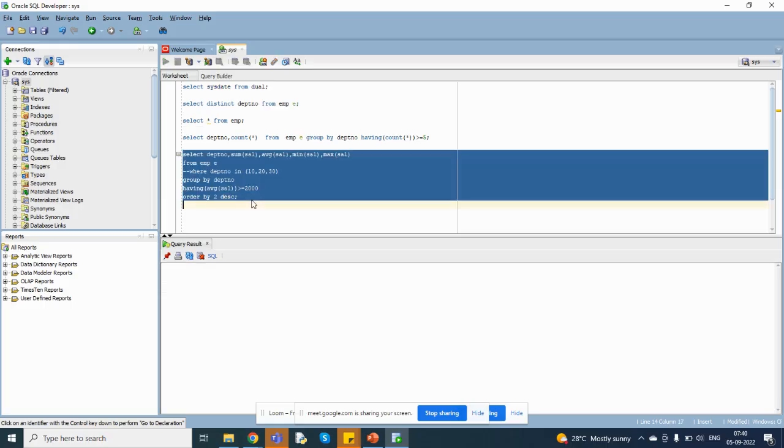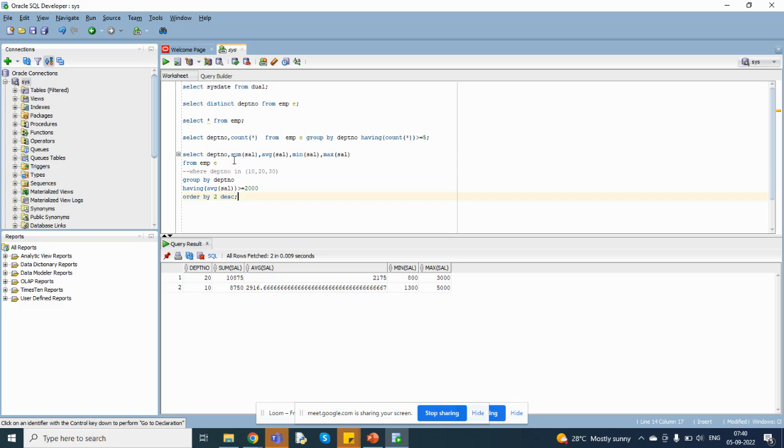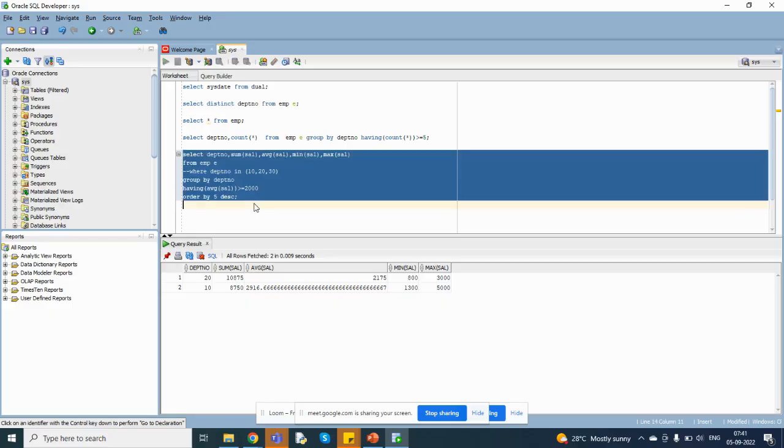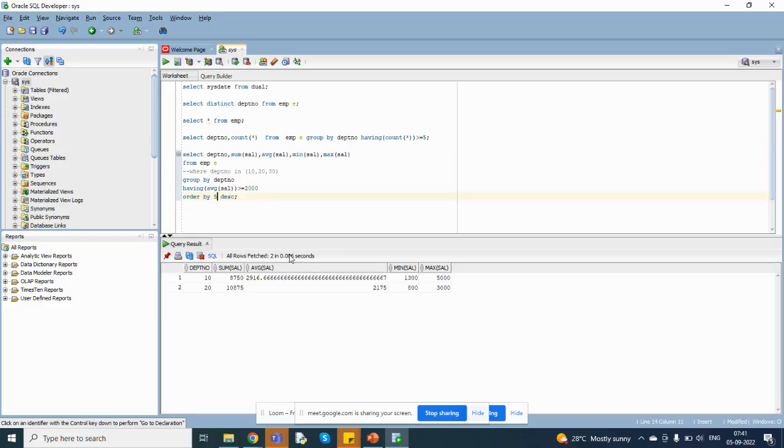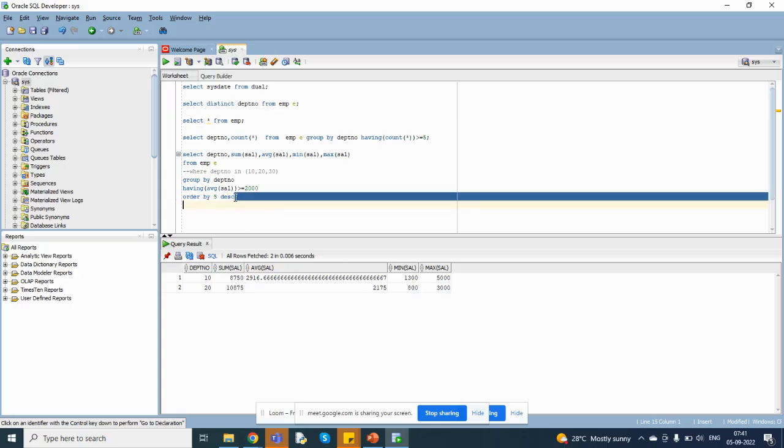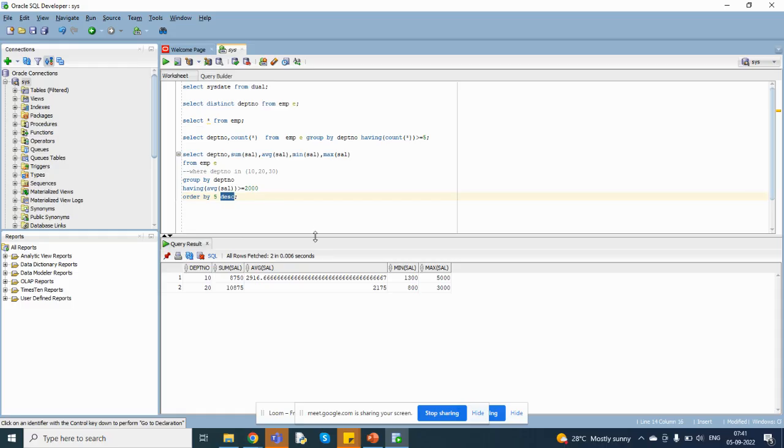Second column it will fetch. Whatever we are doing, it will make it. If you want, you can specify the position of the columns, any column position it will take. One, two, three, four, five. Sorry. The order by clause will take the position. Even it will take the case statement also. Even if you want, here you can generate.